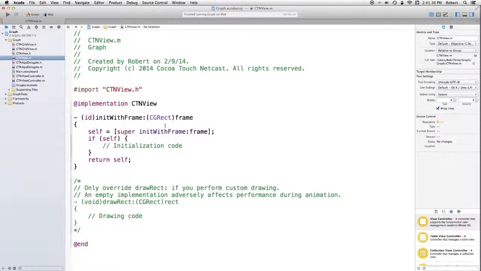You get an initializer. Now, this is your standard initializer. It returns an id, which is simply a pointer to an object. The basic rule is you always call the superclass's initializer, and you set self equal to what gets returned.